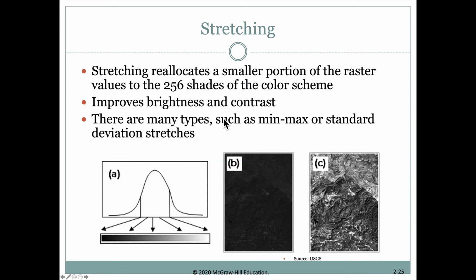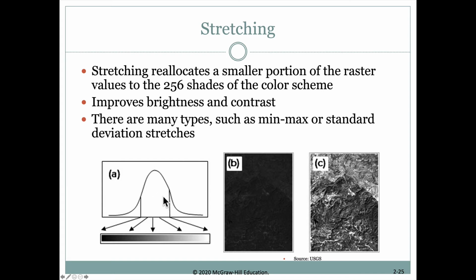So when we're stretching images, we want to make full use of the colors we have available to us. For a black and white or grayscale image, what we can see here is this might be the original image that we have, and this could be the elevation values, or it could be something else. But we're seeing that we're not using any whites here, and we're not using any true blacks here. We're just kind of using intermediate grays.